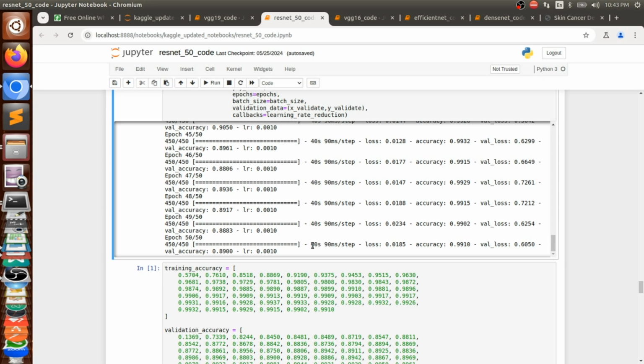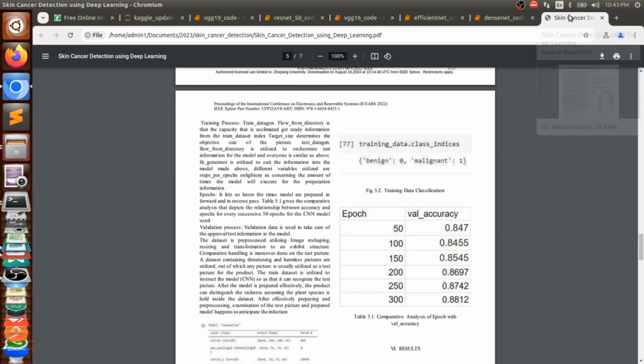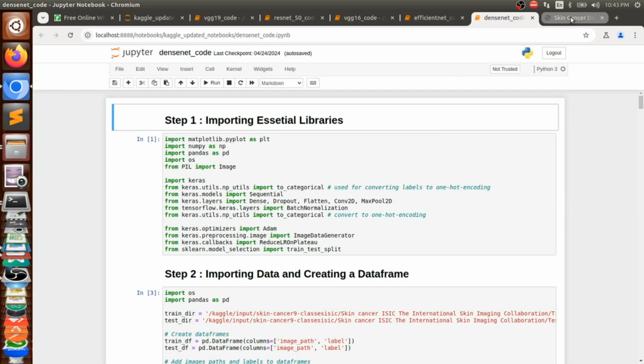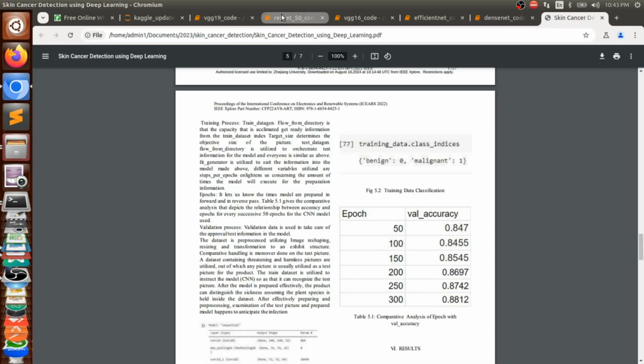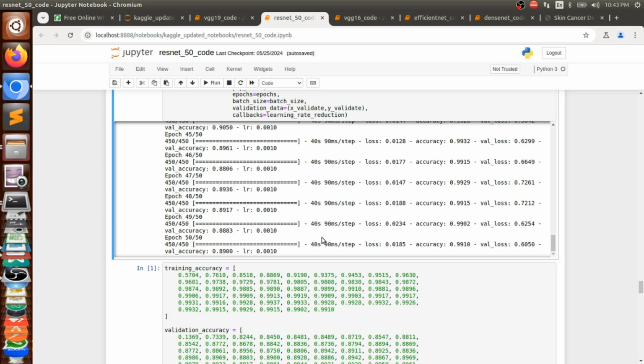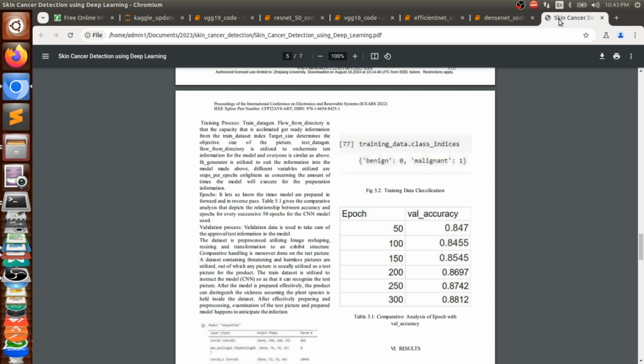Whereas for transfer learning, this paper did 300 epochs, and I got a better result in only 50 epochs, each epoch taking around 40 seconds, not more than that. So the time is reduced, and we are getting better accuracies, faster and more efficient results, if you follow the transfer learning methodology.